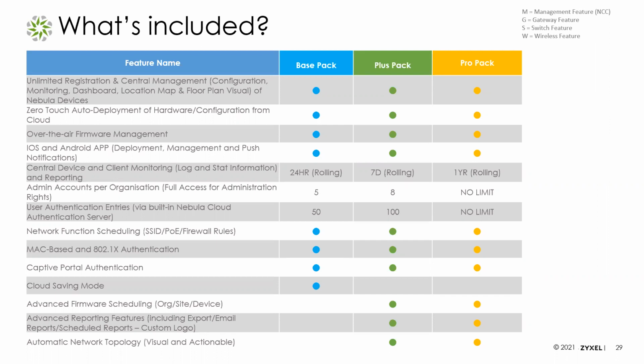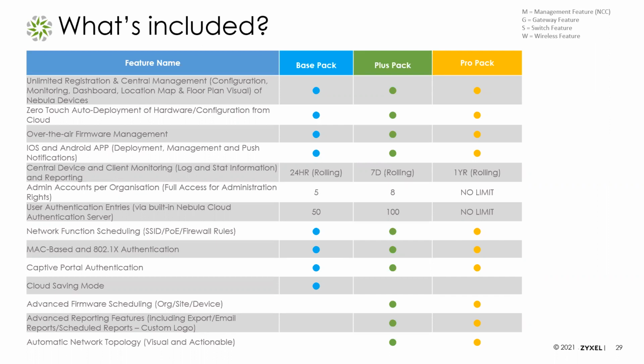Advanced reporting functionality. We have the ability in the Nebula interface to set up all sorts of different reports and have those automatically emailed out on a schedule. You also have the ability to add your logo and brand information onto those emails. So it's a good way to provide updates to your customers if you're providing managed services, so they can get a weekly or monthly report of what's gone on on the network, the status of the network, et cetera.